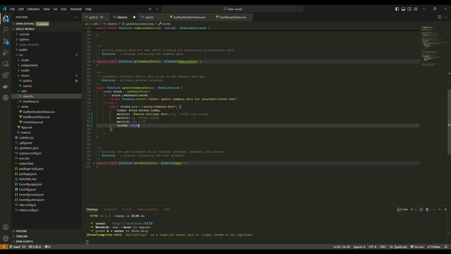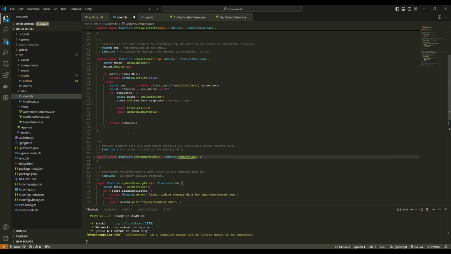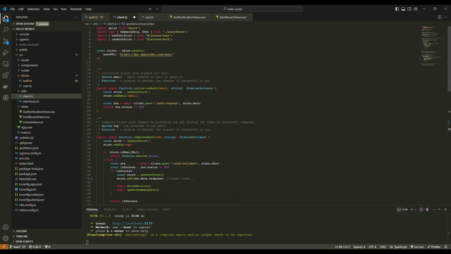You want to overwrite high scores. But in this case, because we're talking about visit count, and the visit count should typically increment as you go on, we are setting the increment to true. So anyways, that essentially covers this client file that serves as the backbone for every Open Cider request.